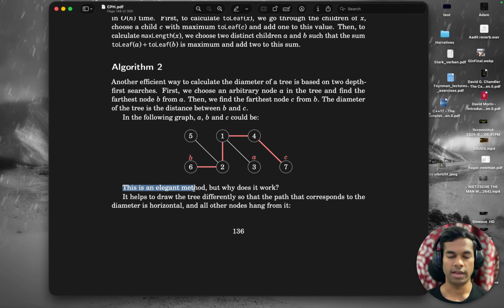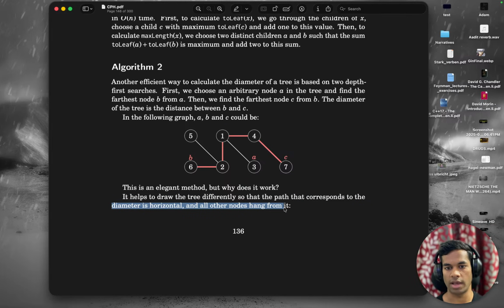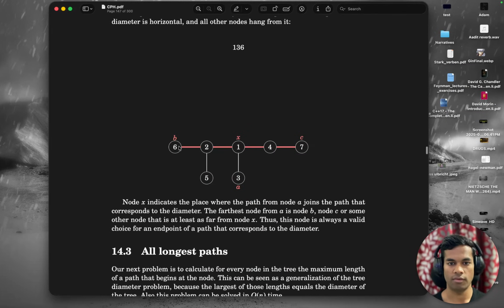This is an elegant method, but why does it work? It helps to draw the tree differently so that the path that corresponds to the diameter is horizontal and all other nodes hang from it. If we were to draw the path like this, then we can choose any random node.